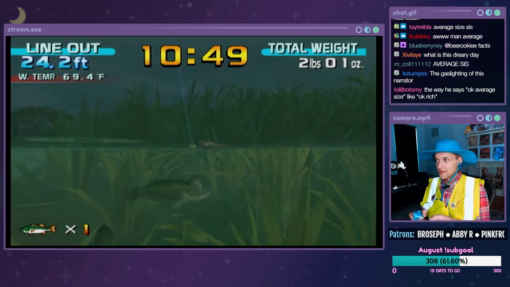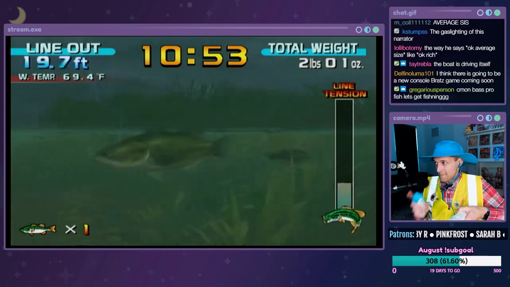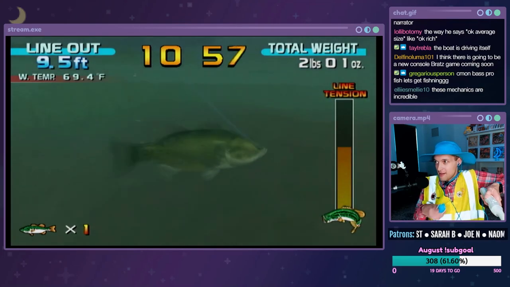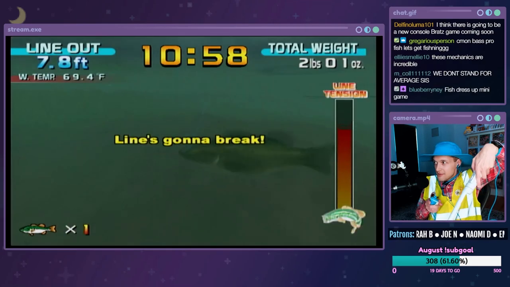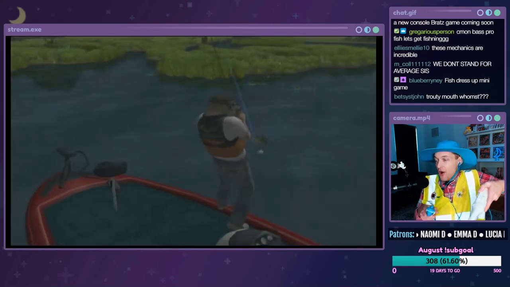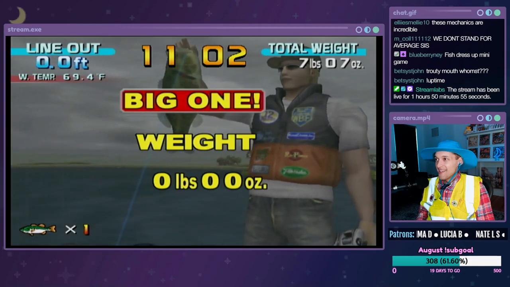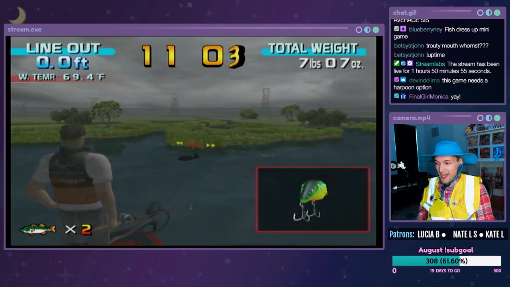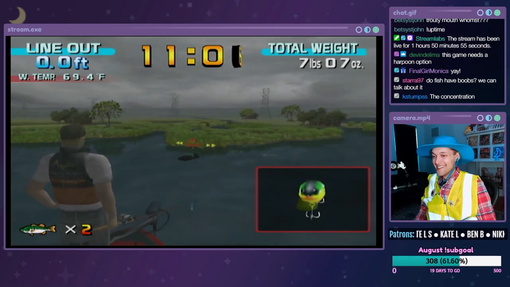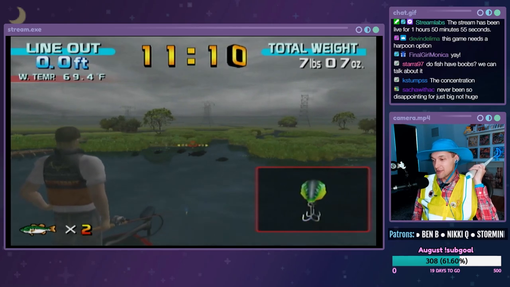It's coming near. Oh my god, there's a frog! What if I hook the frog? No, it's not gonna break. No, it's not. Not today. Move it left. I'm moving it left. Oh, it's fighting. Yeah, big one. Nice. I'm getting the hang of it. Do fish have boobs? We could talk about it. Making out with fish, I don't think is something that people do.